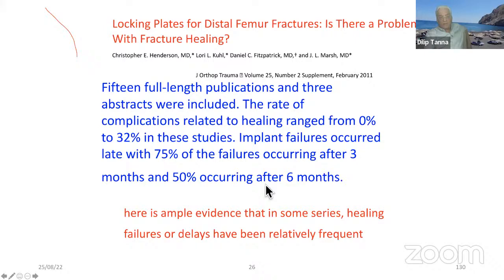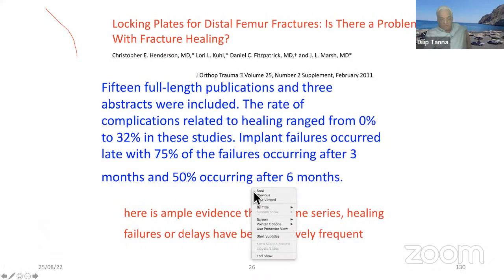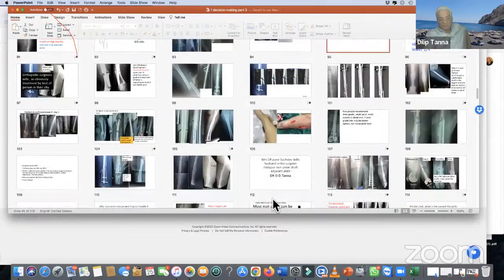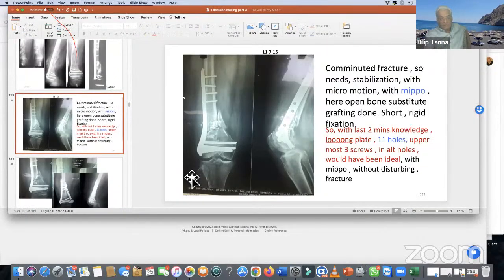So this is the one now. Now my feeling, my gut feeling, I am talking, I am not talking about the whole literature I told you very well. My gut feeling is, if you do a long plate, it may heal up very well. But if there is a gap medially, there is no gap here. There is a communication, but no gap. This sort of a fracture will heal up with a long plate.